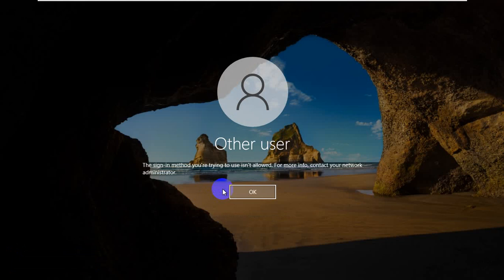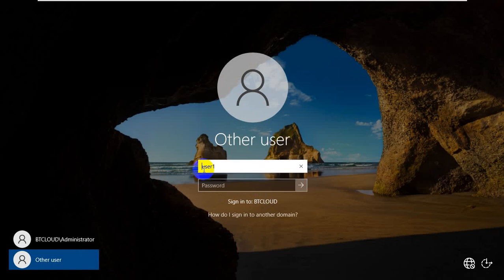The sign-in method you're trying to use is not allowed. Okay, I need to sign in like BT Cloud slash.